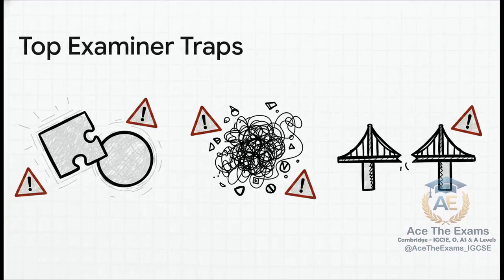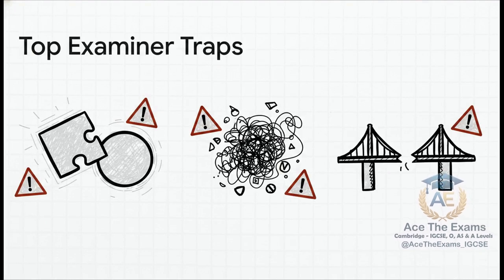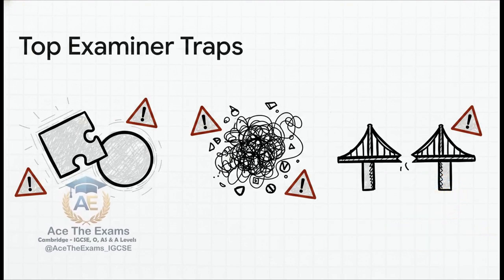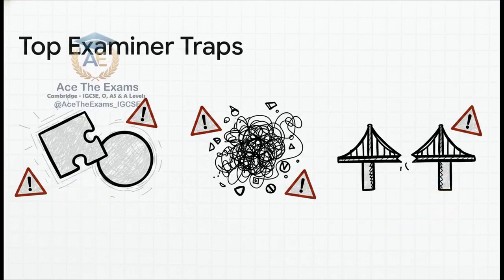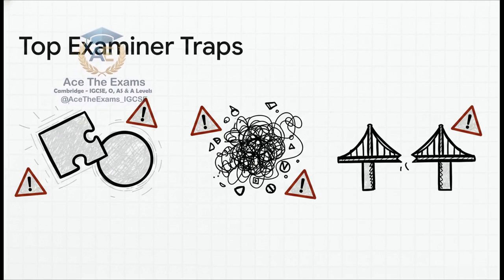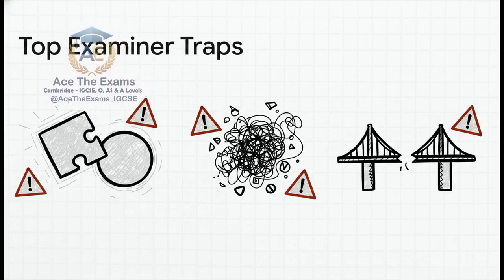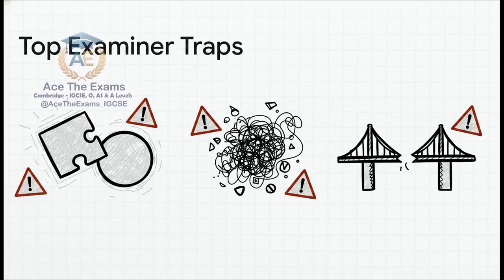We rigorously scanned the most recent principal examiner reports, and I want to rapid-fire the top 3 mistakes that trigger massive point drops. Think of this as a Spot the Examiner Trap workshop. Trap number 1, using the wrong approaches for the context. For instance, imagine trying to find a point of intersection by equating the lengths of the vectors rather than their specific directional components. It is mathematically nonsensical for the context of the question, and the examiner will stop reading.